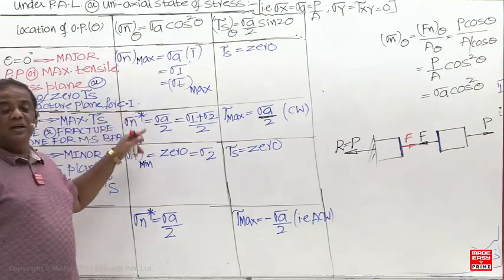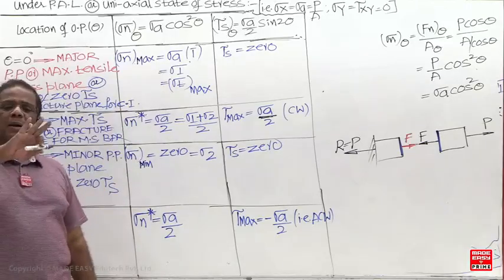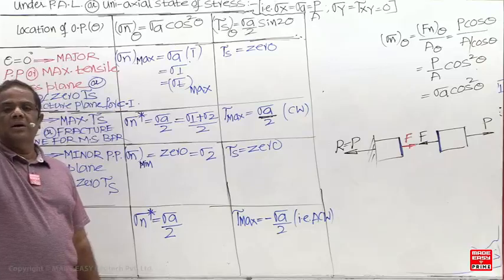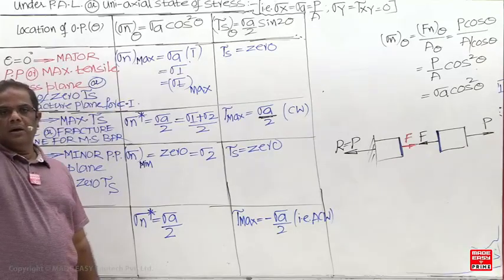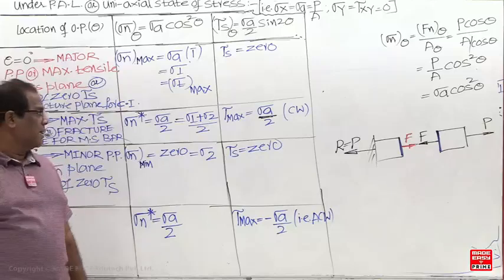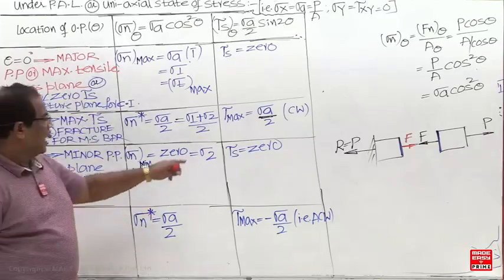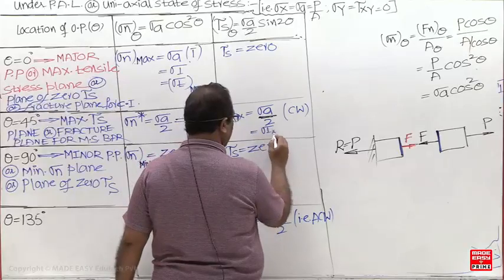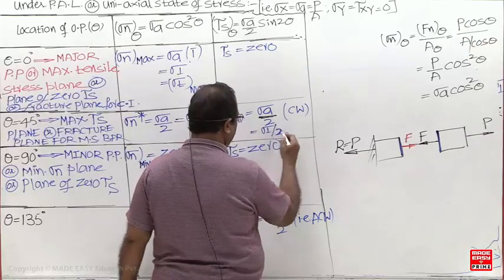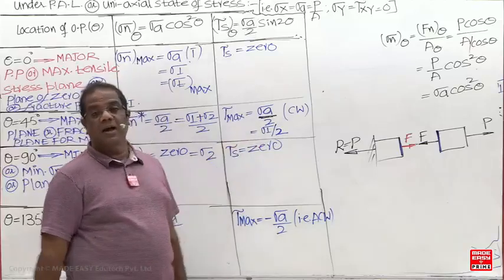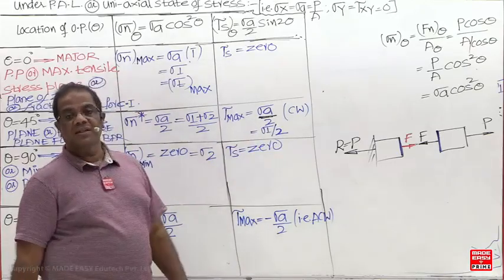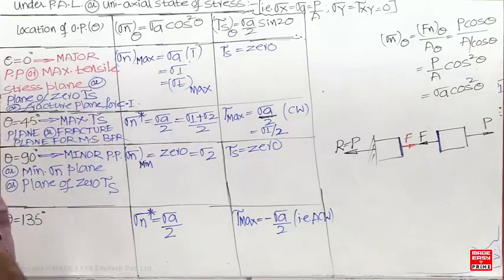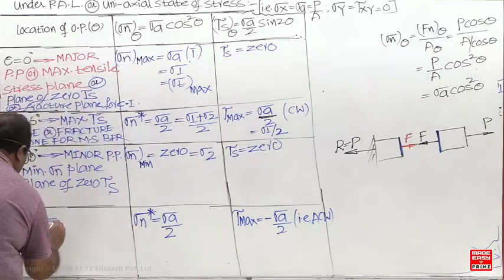What notation am I following? Sigma and star. The same notation I am going to use for the entire subject. So as per our notation, sigma star is the normal stress on the tau max plane. And what about the shear stress? How much is the maximum shear stress? Maximum shear stress is half of sigma 1. Sigma 1 is the major principal stress. Now once again, this plane is about now.